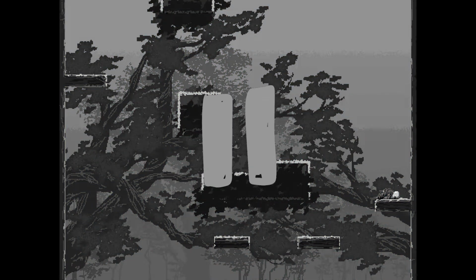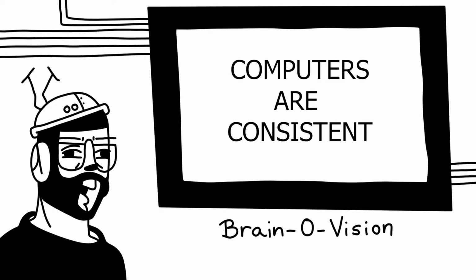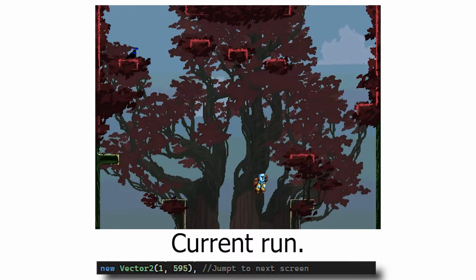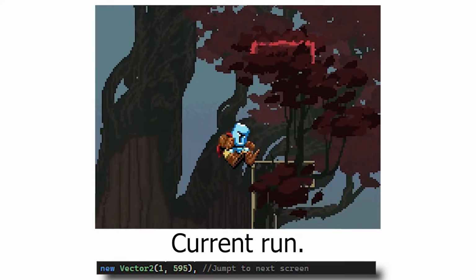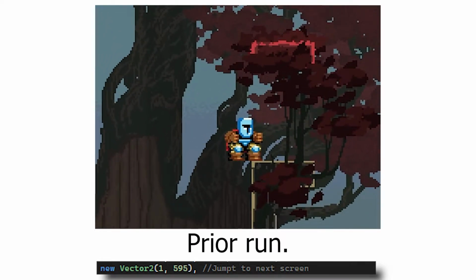Okay, pause. It was about here that I started to notice something was wrong. This was supposed to be 100% consistent. After all, I am programming this into a computer. But seemingly some runs would be ruined at places that I have already programmed way earlier, moves that I know are successful moves. I can only think of two reasons why this is happening.